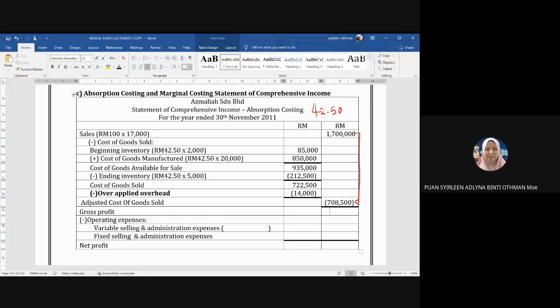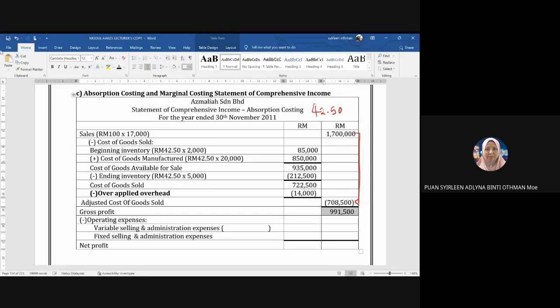It's actually very easy if you know the figures. Tapi kadang-kadang yang jadi problem ialah nak start tu. Macam mana nak kira product cost per unit. Figure mana nak ambil. Itu masalah kamu lah. Sentiasa ada masalah kan. You all tak pernah tak ada masalah. Yang tak ada masalah madam je. You all sentiasa banyak masalah.